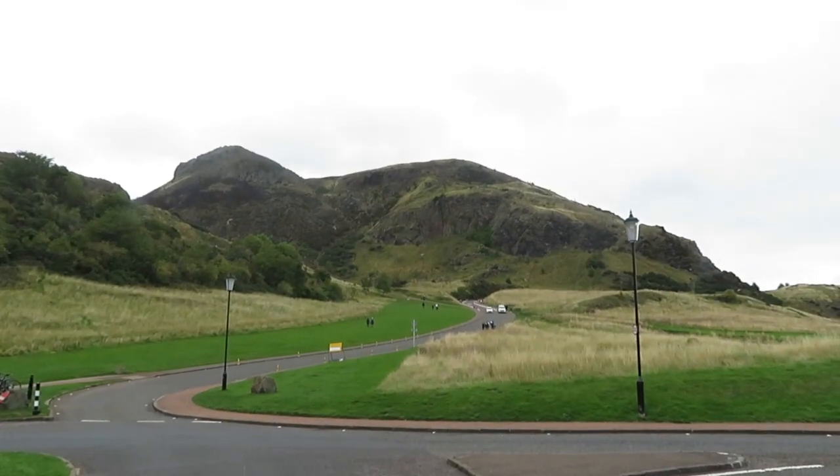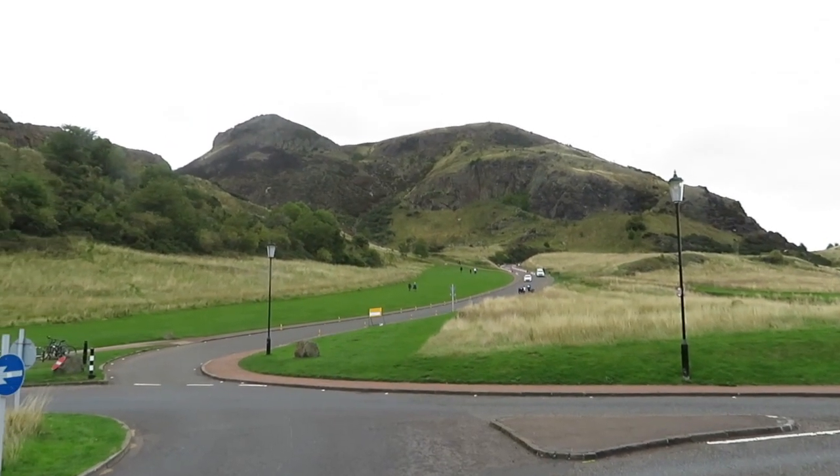I was going to assume it got that nickname years and years ago, but maybe it's a fairly recent nickname — or maybe I'm making this up. But no, I definitely know it in my head. I definitely know it is nicknamed The Lion. Anyway, have a look — see if you can see it. So this is kind of the back end of Arthur's Seat.